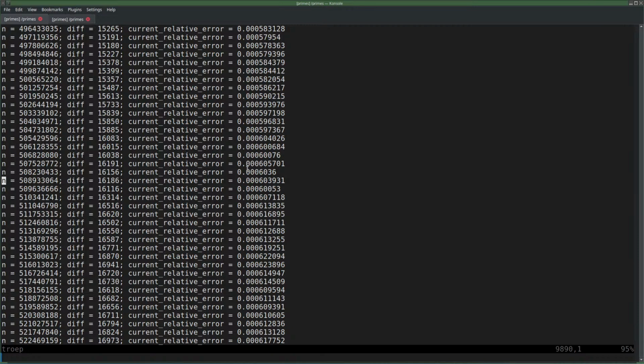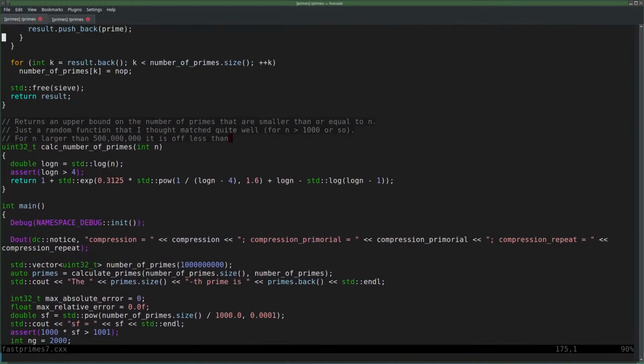So what? I send that, right? 0.06%. Well, I was going to fine tune it, like maybe change this 5 into a 4 and then see if it gets better.